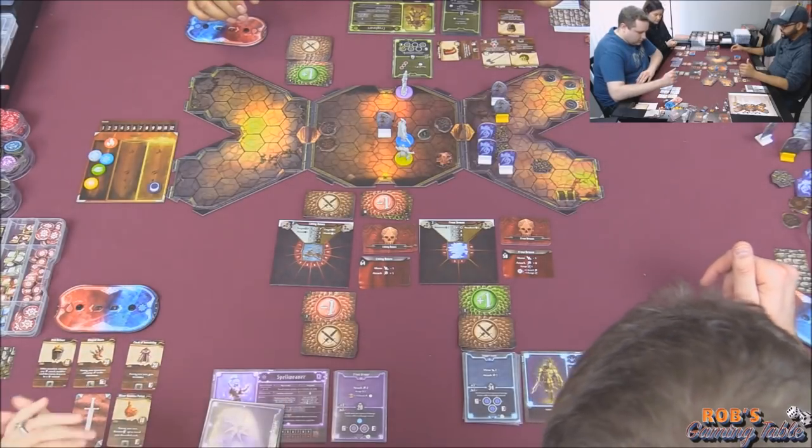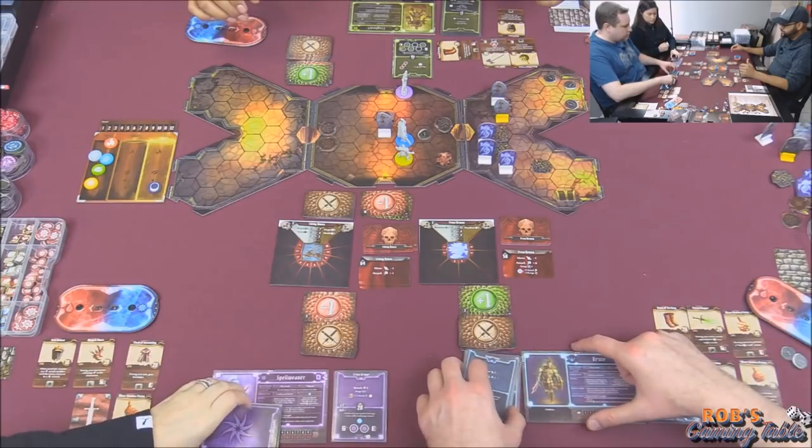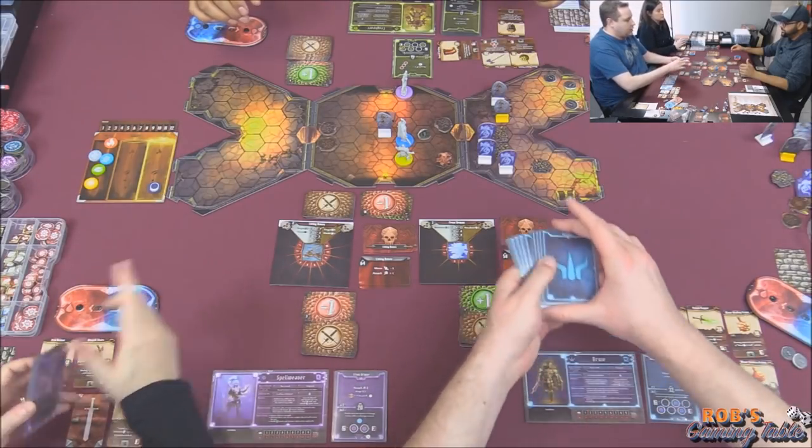Okay. So I've chosen my card to get rid of, my frost armor. Actually, I might short rest because I have a guy. Oh, you can also short rest. But you discard a card at random.